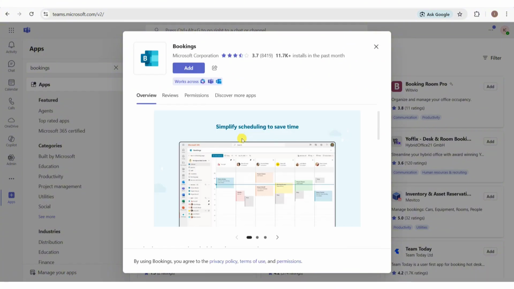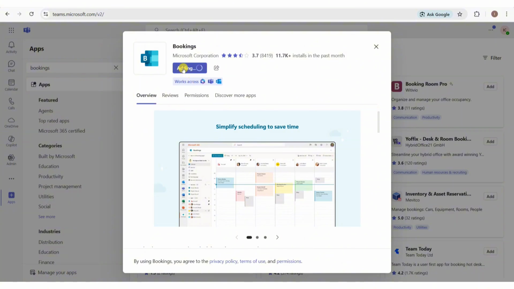So Microsoft Bookings in Teams is a scheduling tool that lets you create and manage appointments for individuals or groups, assign staff members to specific services, send confirmation and reminders, and conduct virtual meetings via Teams. It's ideal for internal teams, educators, service desks, and client-facing roles.